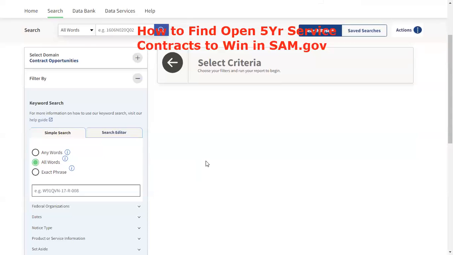How do you find the right buyers for your service? You need to start from the very beginning. The SAM contracts or the DLA contracts or the Navy contracts, they give you the codes.